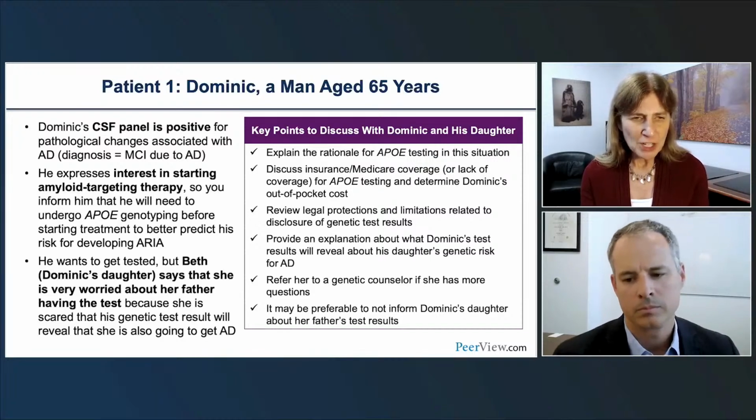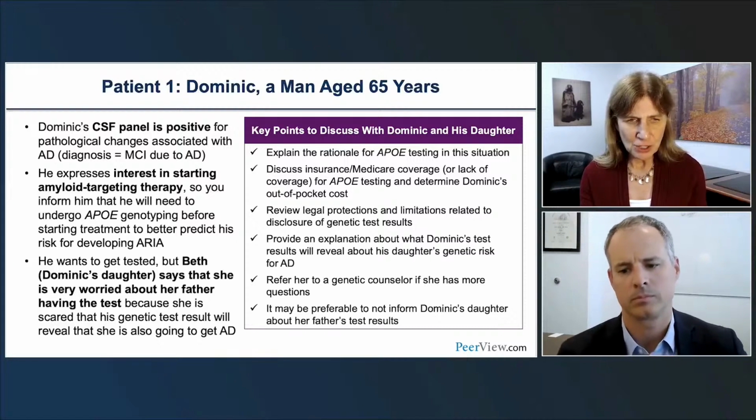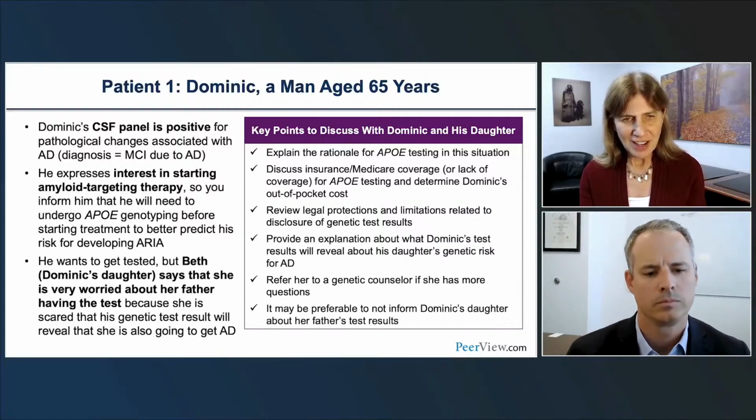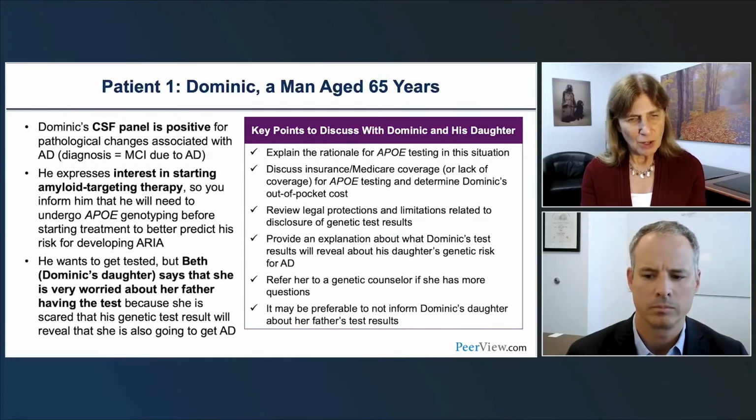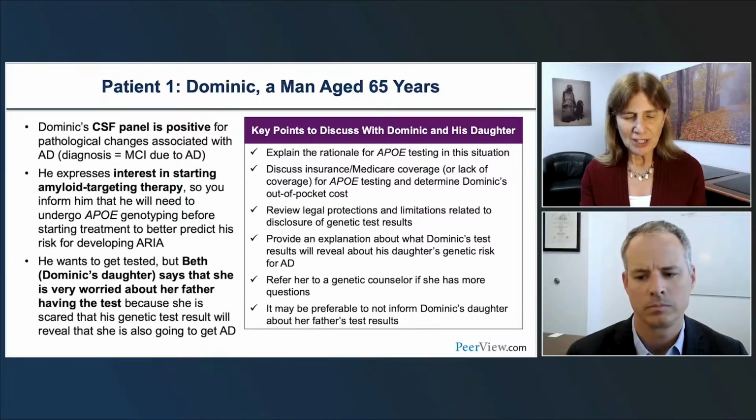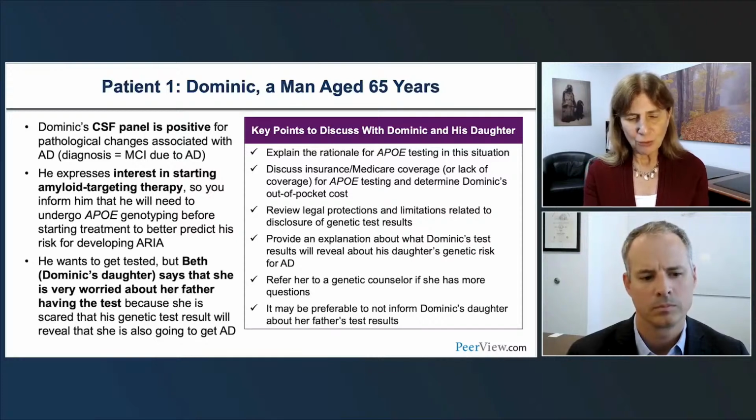There's more than one way to manage this, but my suggestion would be let the patient decide if he wants ApoE genotyping, and let Beth decide whether or not she wants to learn Dad's results. She can still be his care partner and assist in his journey without actually knowing his ApoE result, and therefore save herself perhaps the anxiety of learning that she may be an ApoE4 carrier.